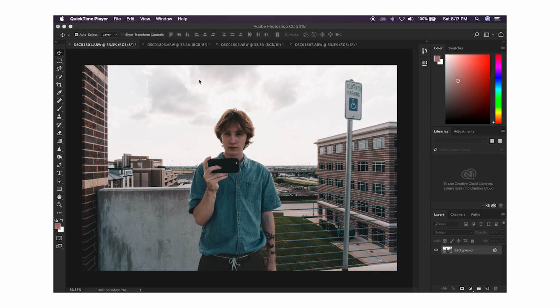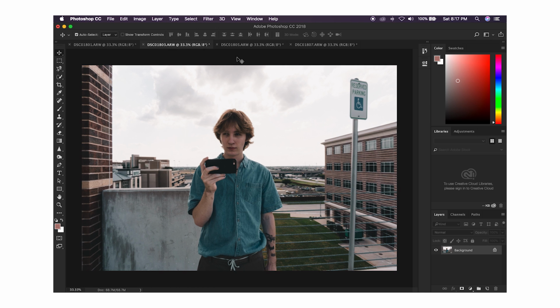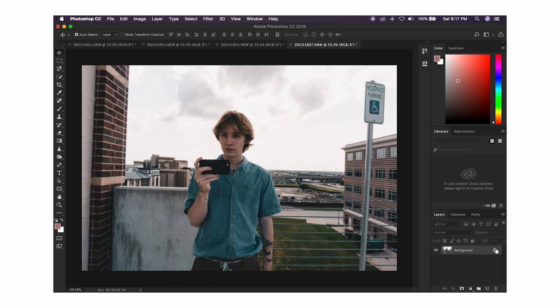What you're gonna need is basically just a camera with a photo burst mode. Basically, you're gonna wanna take your photo burst. I already did. I edited it and put it into Photoshop. So here's everything I've got. I've got these 4 photos that I'm gonna edit. And what I'm gonna do first is go ahead and unlock all of these photos.